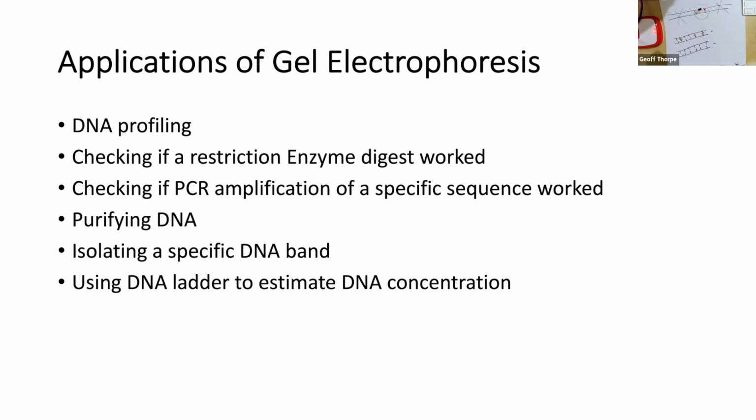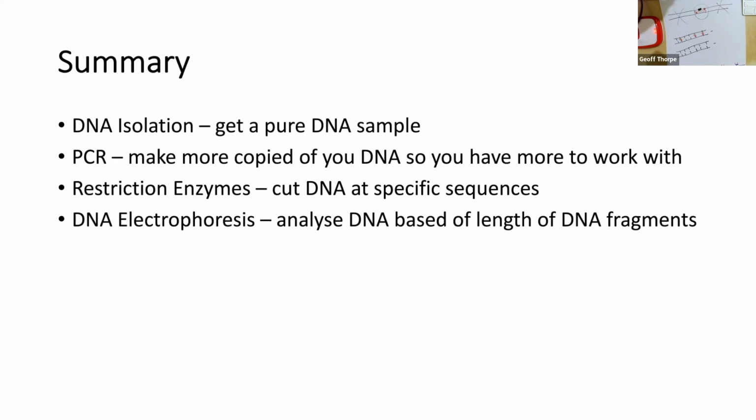And then, we can use the DNA ladder, as we said as well, to give a bit of an estimate of DNA concentration. So there's lots of things we can use a gel for, and this doesn't even cover all of it. So, summary: this is just the very, very basics to take away of what these techniques are used for.